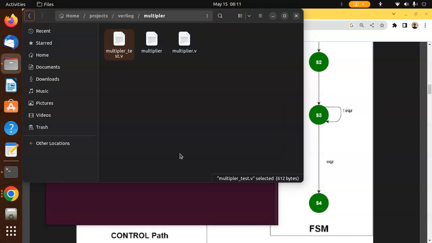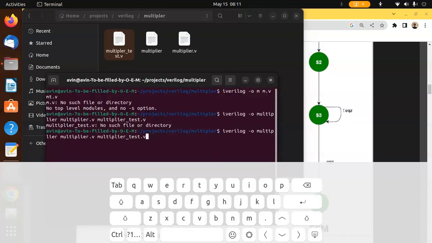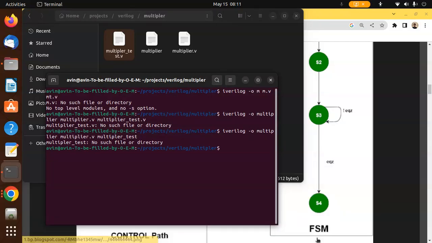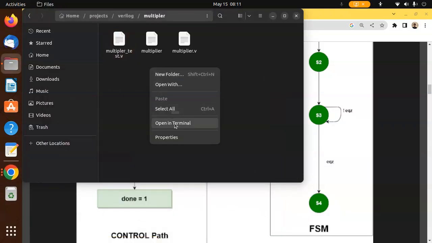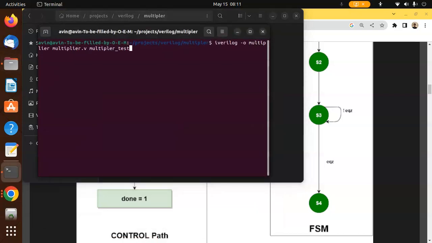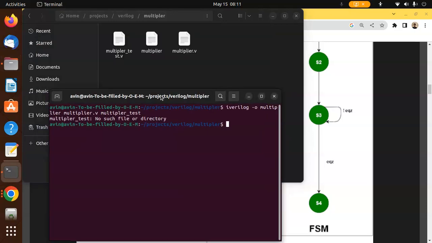Let's copy that, right? Test, no such file or directory. Multiplier test. Okay, okay. I didn't give the dot v, right? Okay, there is no error.